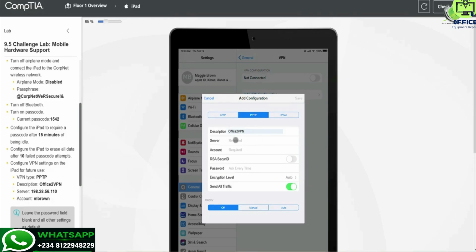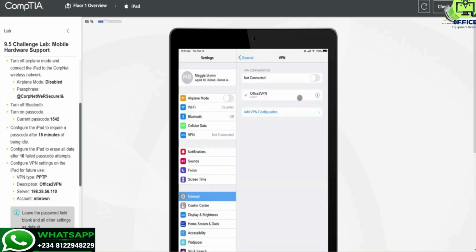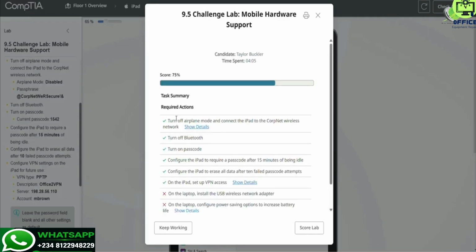You can copy this and paste or type this in. The server is going to be 198.28.56.110. So we just paste this, and the account is going to be M Brown. Space this, go ahead and save, and let's check our answers and see how we do.